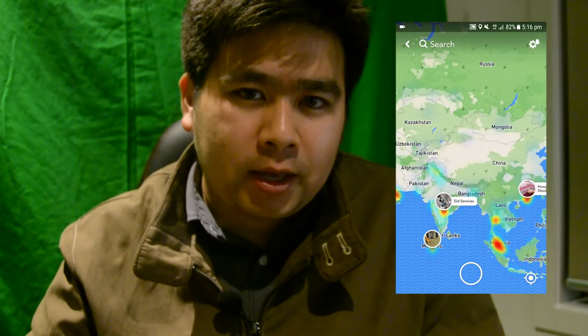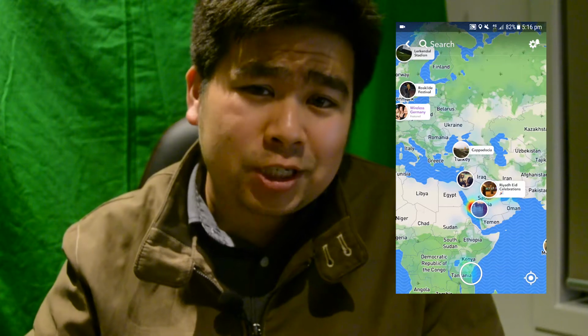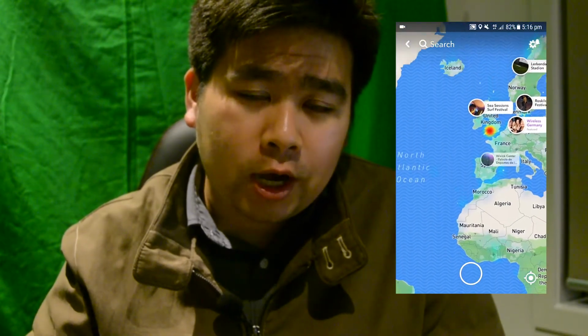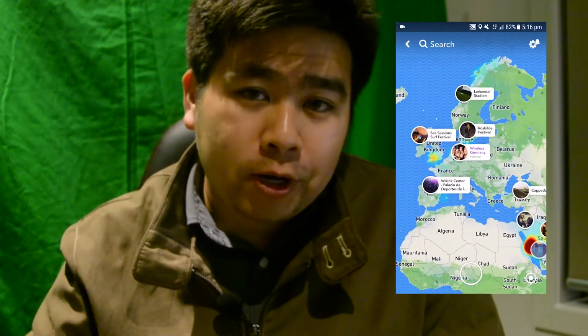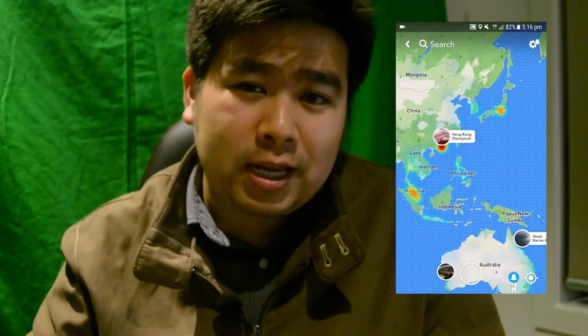The Snapmap feature allows you to upload a picture onto Snapchat to your friends and they can see the exact GPS location of where you actually uploaded the image, and it's a pretty good representation. You can see people from across the entire world posting images on Snapmap. This has raised issues regarding security and safety, especially for the younger users of Snapchat, and they're really valid concerns.